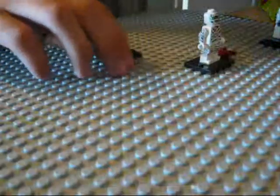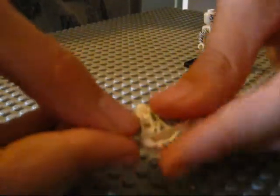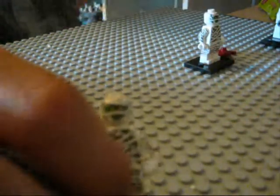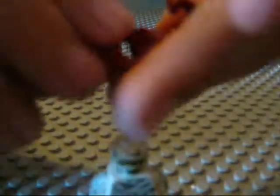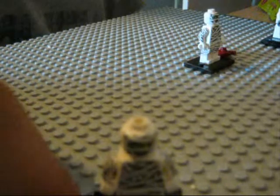Let's just put this guy together. First of all, you get your pieces and start pushing them in like this, put it on, and put your mummy guy on the set. You can do whatever you want with the scorpion — put it on his head, he could hold it, or it could be an extra figure that walks around.